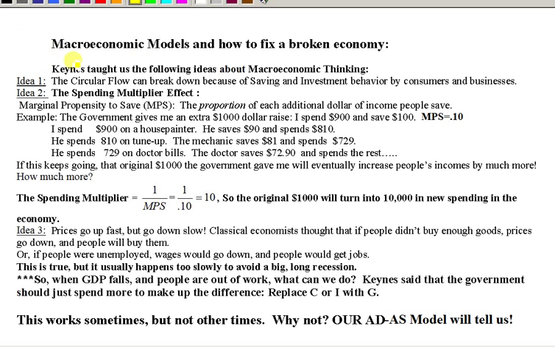One thing I want to talk about briefly here is the ideas that Keynes taught us. This was after the Great Depression in the U.S. and also worldwide, that most people say started somewhere around 1929. After that Great Depression, Keynes was one of the big thinkers that tried to guide us and think about what's going on. He introduced a lot of ideas, but the three ideas I like to focus on are, number one, the circular flow: people spend, they give their money to businesses, businesses produce products, and then they pay their employees and other people, and the money just keeps going around in a circle in the economy. We call that the circular flow.